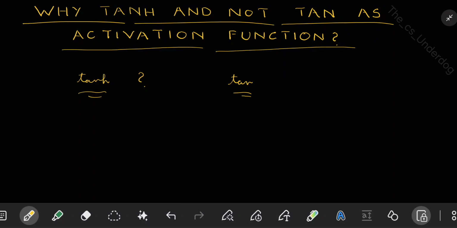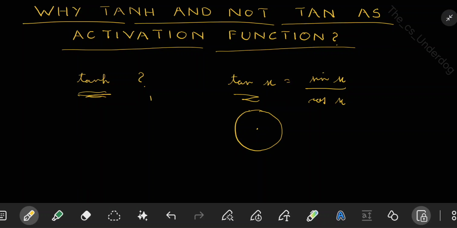This tan is coming from circular trigonometry, that is tan x is equal to sin x by cos x. This is what you are very familiar with right from your school days. This is coming from circular trigonometry, where you are considering points in a unit circle. From that concept, you are taking this tan. This is the tangent. What is tan h? This is the hyperbolic tangent. This is coming from hyperbolic trigonometry or hyperbolic geometry. So tan hx can be written as sin hx by cos hx. So this is the hyperbolic tangent.